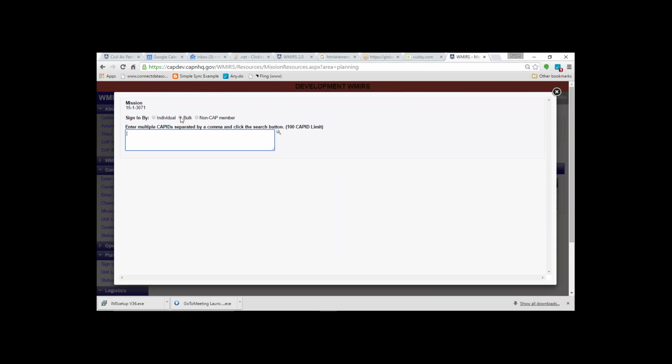And I'm thinking I'll just generate a string of all of my people, and maybe it'll be 2 or 3 screens worth. Just log them all in so I don't have to worry about it. And we're still playing with that, whether we want to go that way or not. I don't know whether that'll make the people at national headquarters berserk or not. So, for the moment, you need to be responsible for doing what you have to do to create sorties. Whatever you have to do to create sorties in WMIRS is what you have to do.